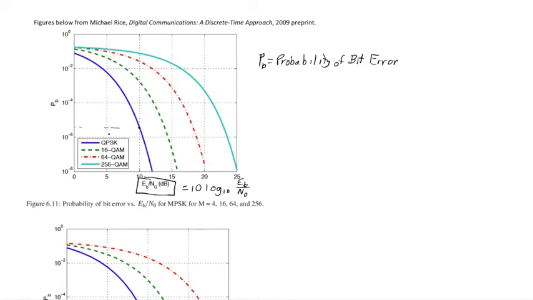It's closer to 10 to the minus 6. I could try to estimate or guess what this value is here at the y-axis, but more importantly, I can compare these methods to each other. As I switch from QPSK to 16-QAM, which has a 4 by 4 grid of symbols in its constellation.